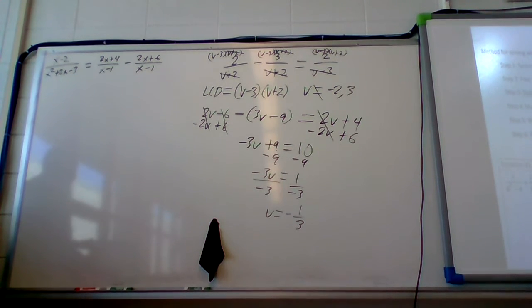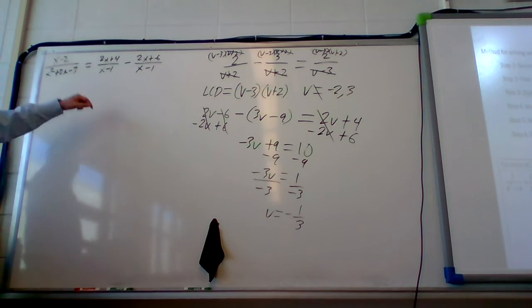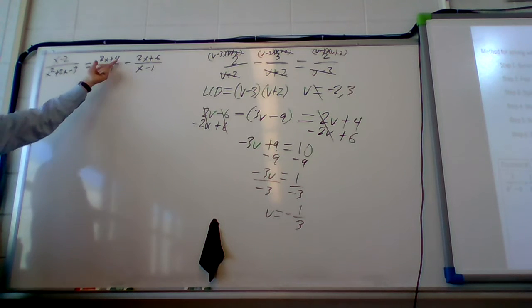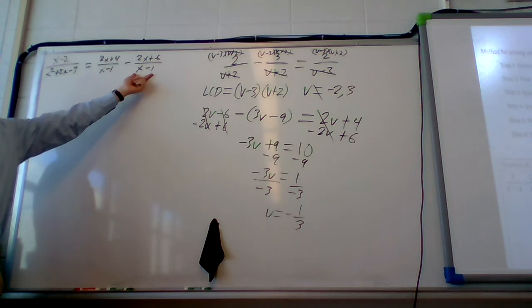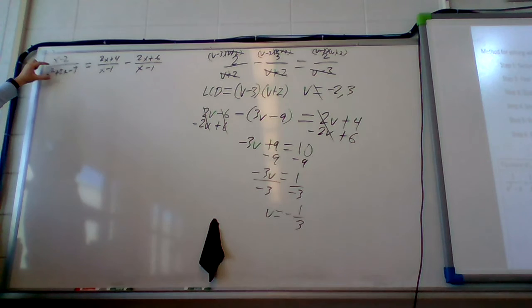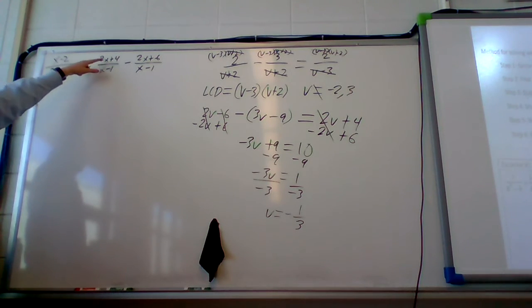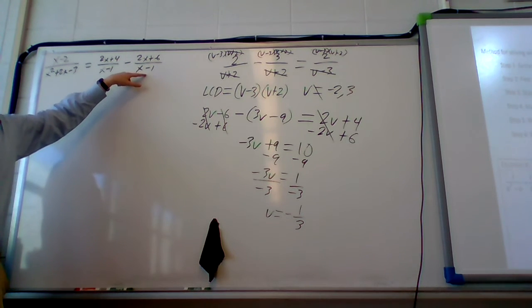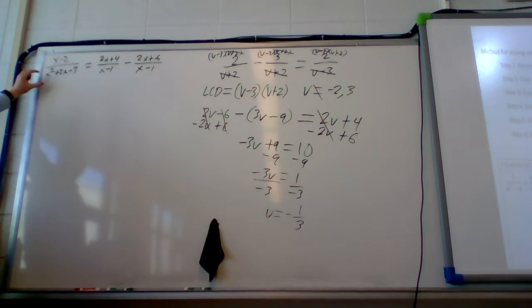So again, first step is we want to factor. However, we don't really want to factor our numerators unless we know they can cancel out with one of the denominators, because then we're going to have to unfactor it to multiply if we have to change its value. So in this case, I know that's not going to factor into an x minus 1, and I know that's not going to factor into an x minus 1, so we'll just leave it alone. But we can factor this denominator. What does this denominator factor into?